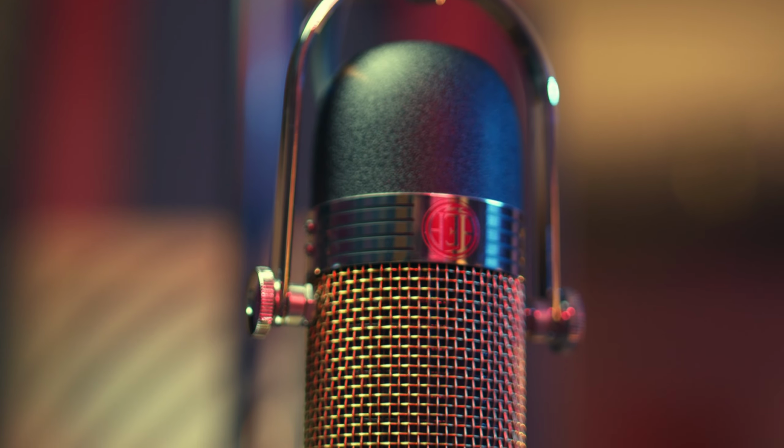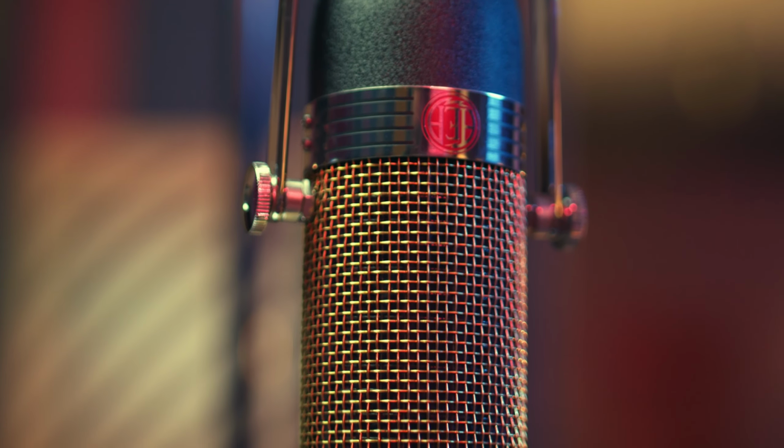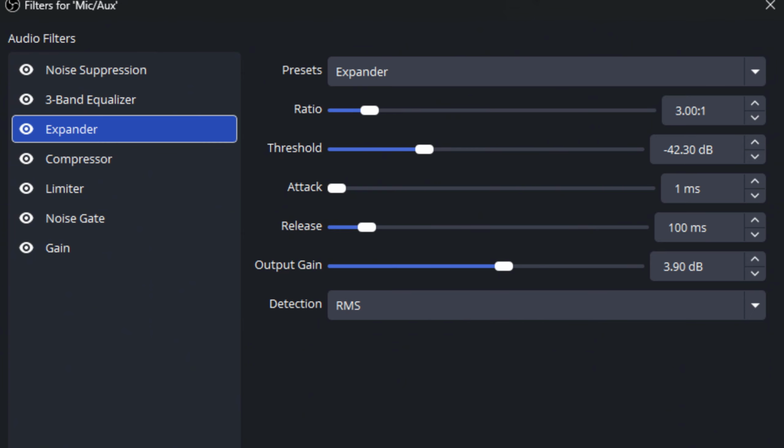Here is something I wish I knew earlier. People can forgive average video quality, but they'll notice poor audio immediately. The good news is you don't need an expensive microphone. You're able to instantly make an affordable microphone sound much more professional by using the built-in filters in OBS. These are the filters that I always recommend beginners use: your compressor, noise suppression, expander, and also the 3-band equalizer. With these filters, you're able to remove unwanted background noise, you won't get too loud when you scream, and your viewers are also able to hear you when you talk softly. And also to reduce mouse clicking, keyboard typing, and table bump noise. If you want your voice to sound even better, you can tune it up with the 3-band equalizer.